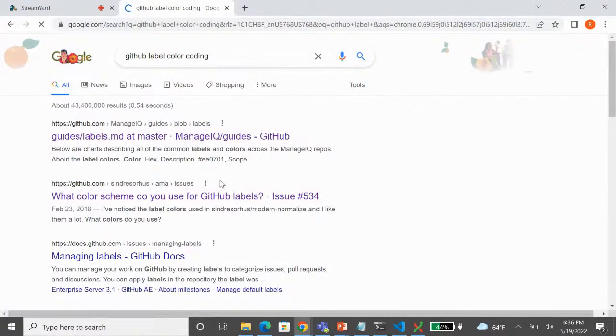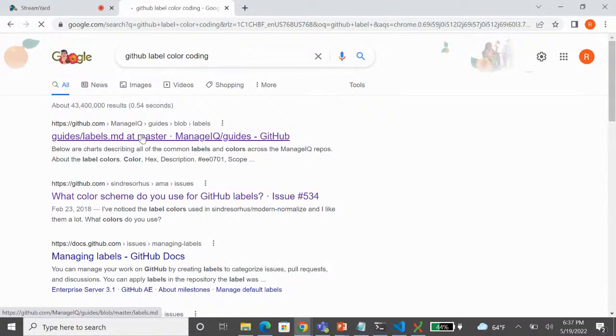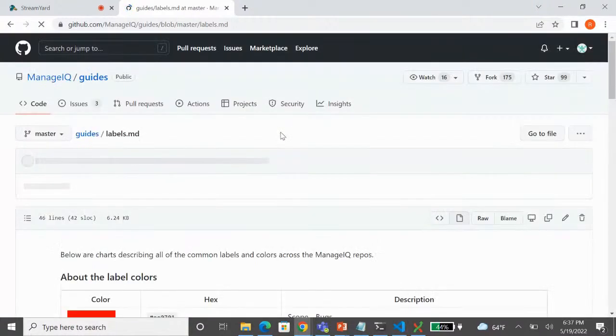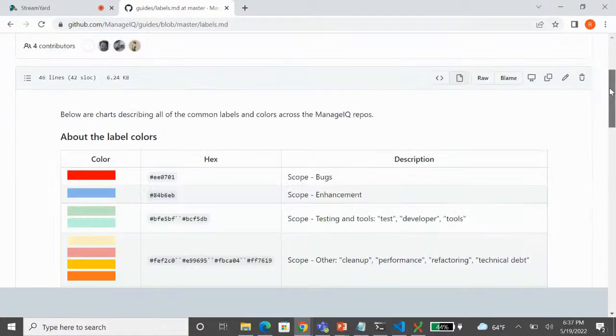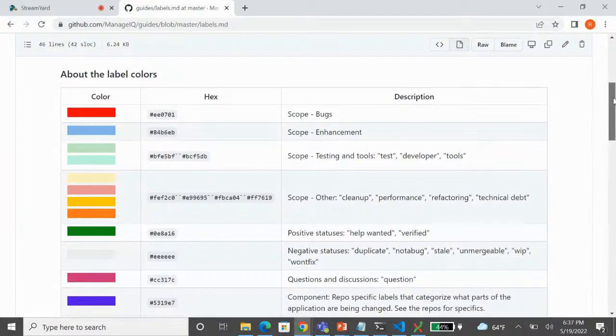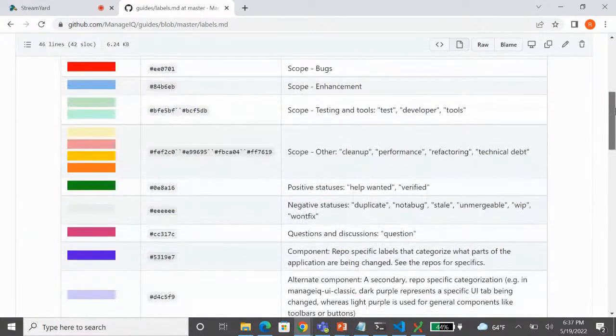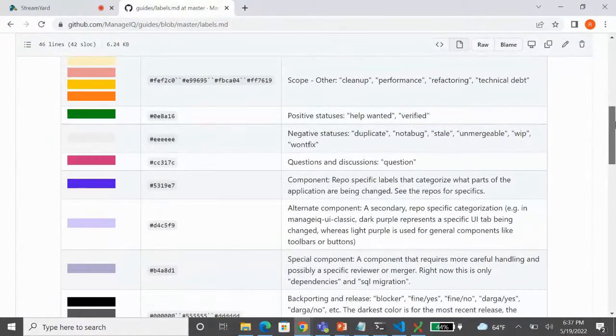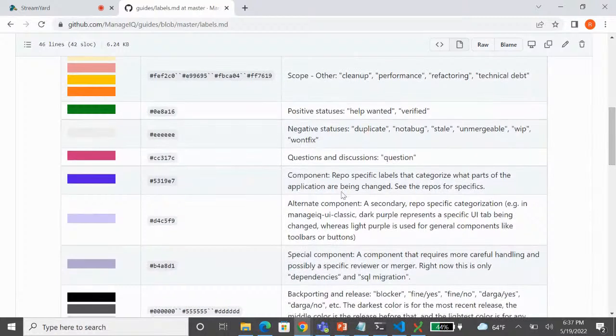And there are some guides out there, like this one, that I was just looking up recently. And that's why it was in my search history. So you might want to look here for more general guidance on labels. But you see how people don't follow this universally. But yeah, bugs in red. Let's see what they say. Repo specific labels that categorize what parts of the application are being changed. See repo for specifics.